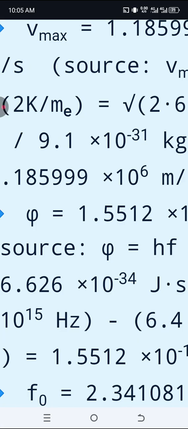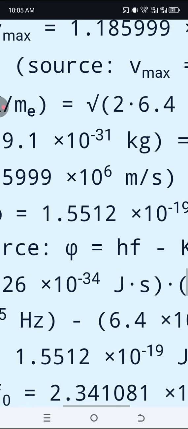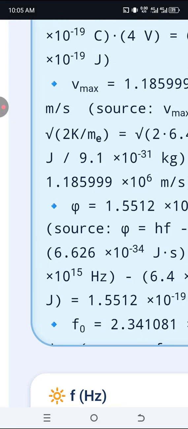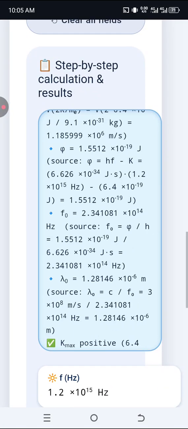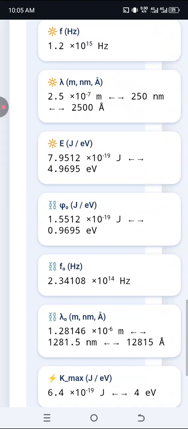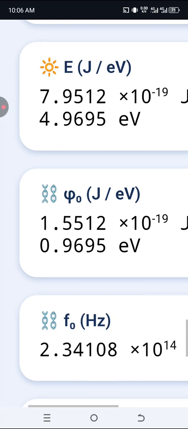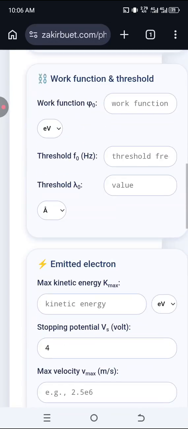The work function is calculated as 1.5512 times 10 to the power minus 19 joule, but in the summary table the work function is also given in electron volt. So we shall use this value, 9695. Let's use this.